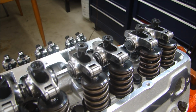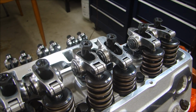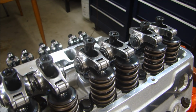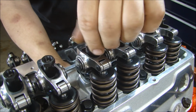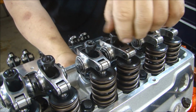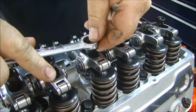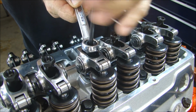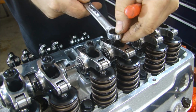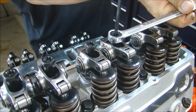You just turn the engine over. Make sure both valves are on base circle. So we'll get that valve open. Get that valve open. That one to close. Okay, both on base circle. Zero lash on that one. Zero lash on that one. Quarter turn, a little more than a quarter turn, put in the lock nut. Quarter turn, and lock nut. Just do that for all 16 valves, pretty simple.